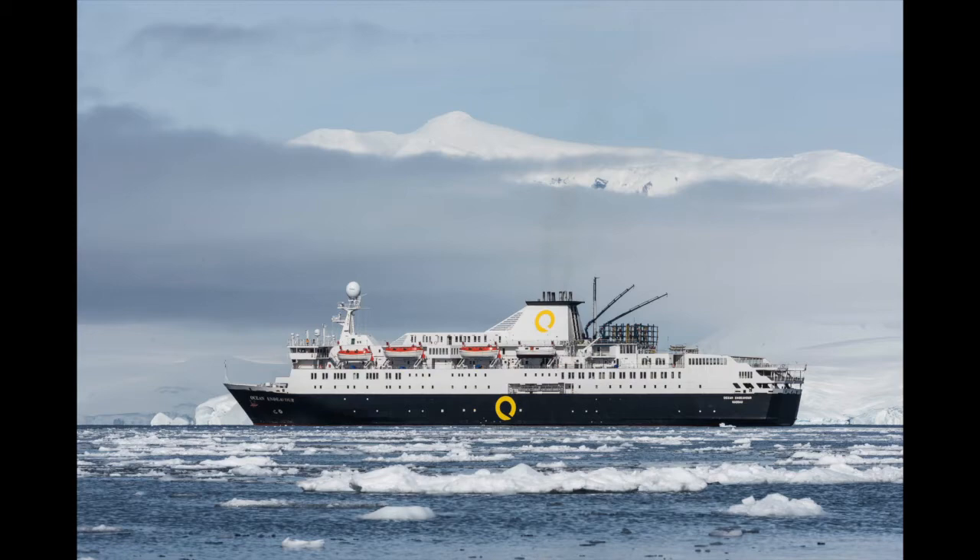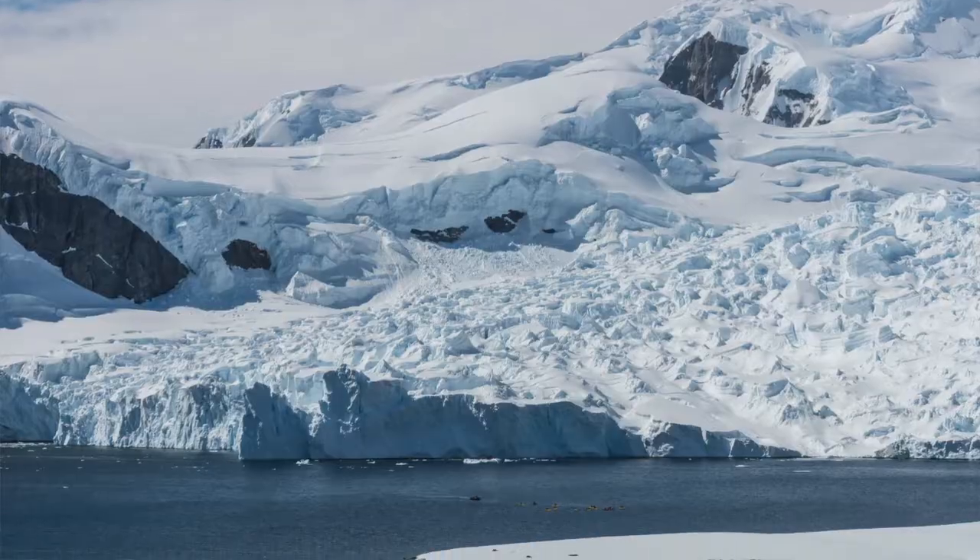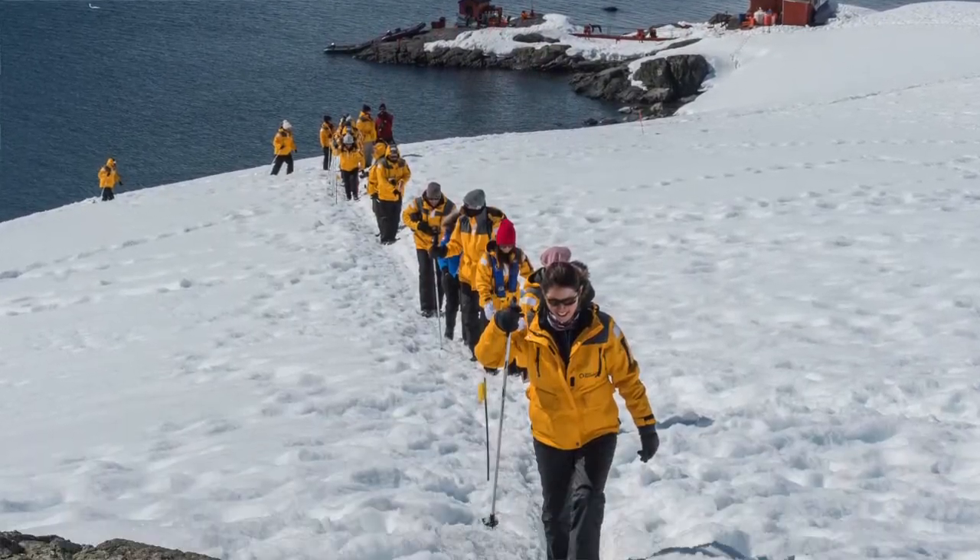Did you ever see any tourists? When I've been on the ships we've seen the odd tourist ship cruising around, going to some of the same places we were going. Rothera will allow one or two tourist ships to come to shore a year to see what's happening at the base — not too many, because otherwise you're overwhelmed by tourists, but we'll see the odd tourist in various places in Antarctica. This has been really insightful — it's really nice to hear about your experience in Antarctica. Thank you very much.